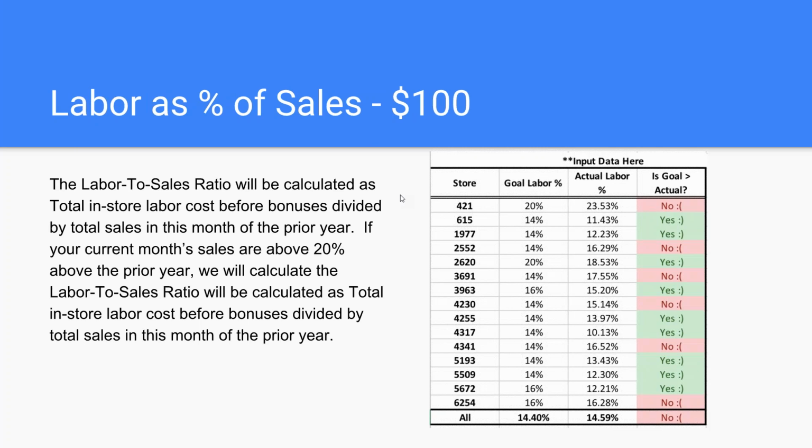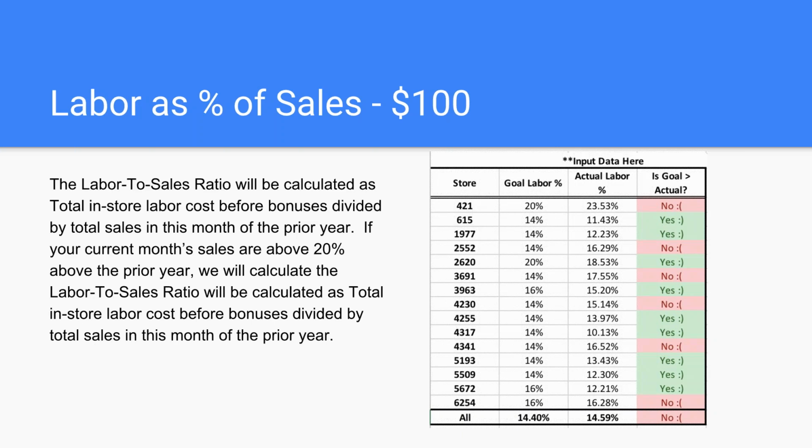The third section that you guys will be judged on is labor as a percentage of sales. You guys are very familiar with how this works, right? We've been posting this in the past a lot on a weekly basis. We were posting it because we knew that this is something that we were going to add into this platform when we rolled it out. So that's why we were kind of on the back end tinkering with it. That's why you saw those numbers in the past.